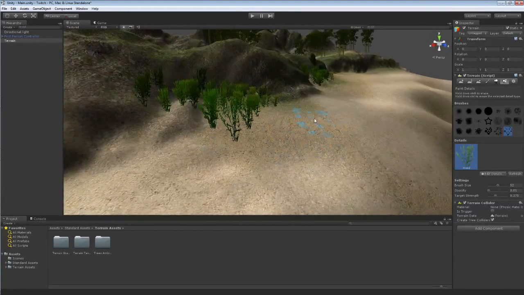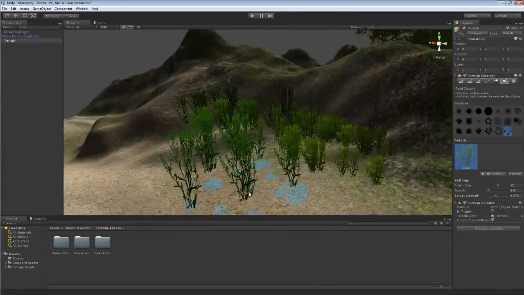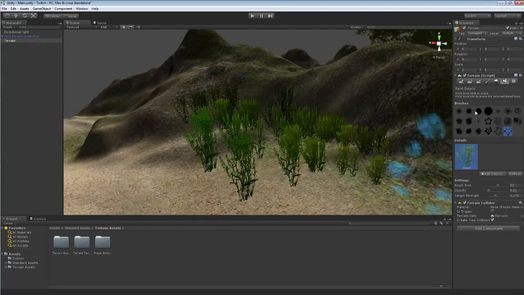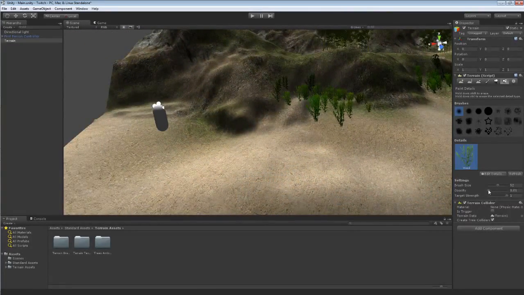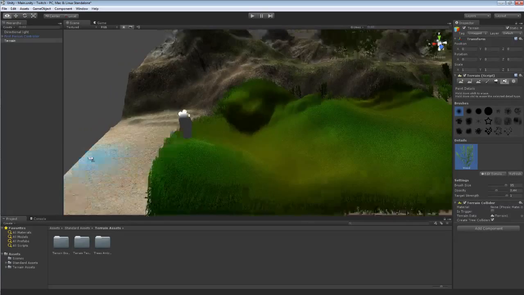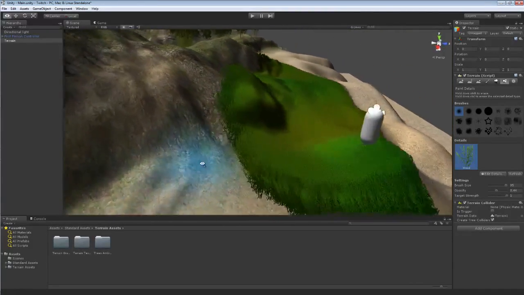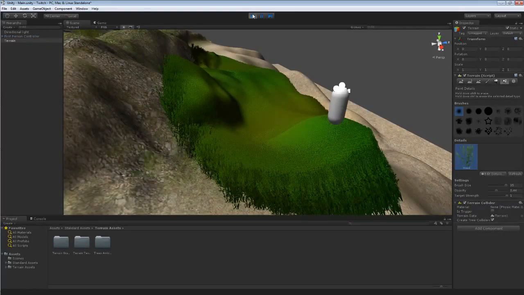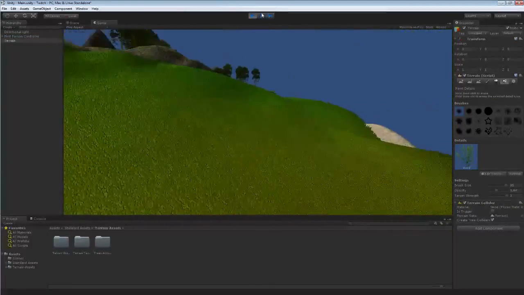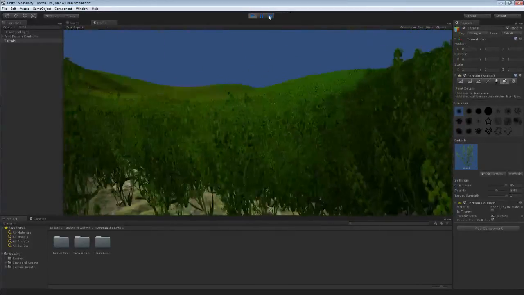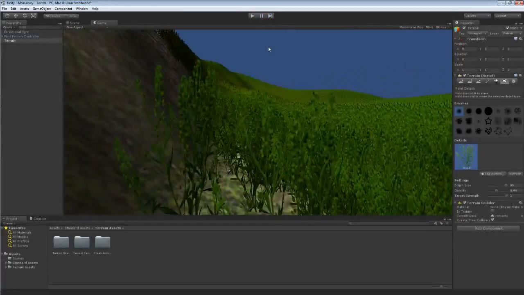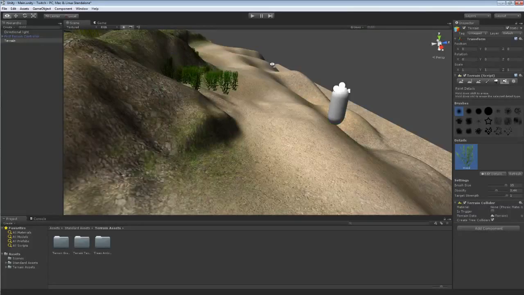Anyway, so with grass, it's all about just being moderate with it and kind of taking it easy and not overdoing it. As you can see, if I were to say target strength 1, opacity like 44, brush size a bit bigger, I can just paint. And yeah, we can add all this grass, but at the same time, when I run this, it's gonna run slow, and oh my god, grass everywhere, right? And so we can certainly do that if we want to, all right? But being much more reasonable with our grass is a much better way to go about it, okay?